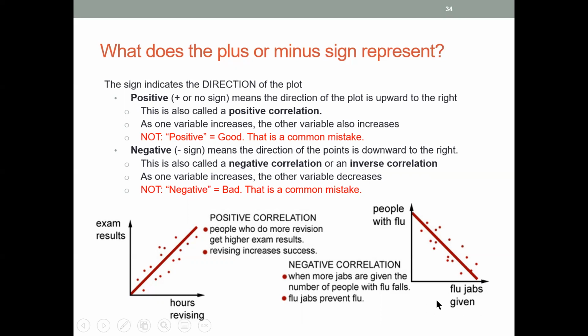And the same thing right here. It's less likely that the reverse would be true in this case, but do flu jabs given cause people to have less flu? Maybe. We can say maybe. But it could be that people who have gotten the flu in the past are just more likely to get a flu jab, and in that case they have less flu for that reason. Or we might say that people who are very attentive to their medical care are both more likely to get a flu shot and less likely to get the flu. So that could be another interpretation of a correlational relationship. We'll get more to that later, but I wanted to give you those examples.